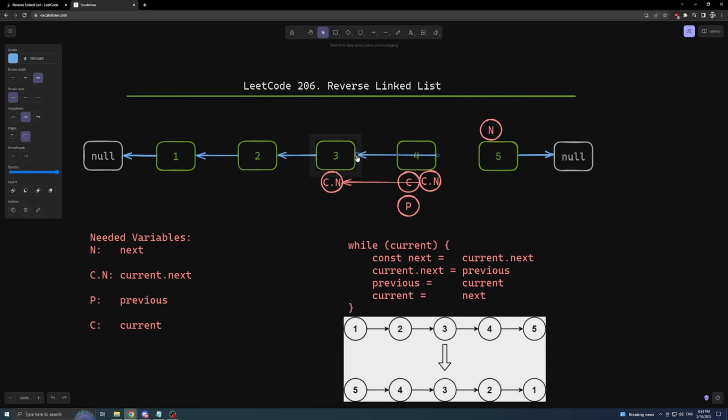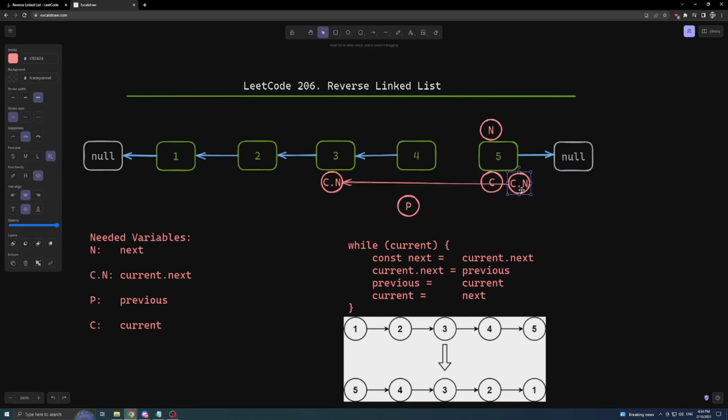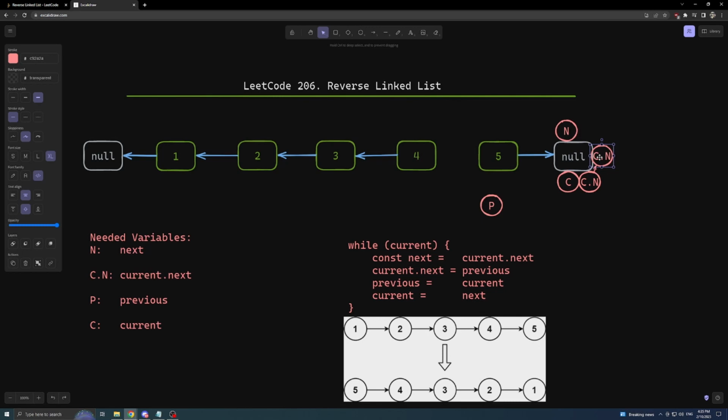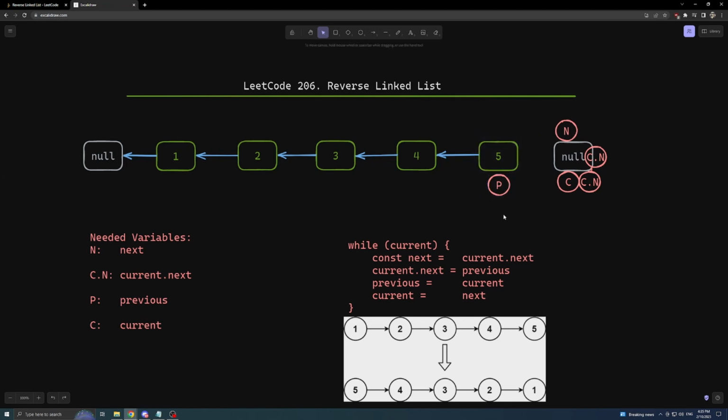Don't forget to update the pointer. Awesome. And current is going to equal next. Great. Current.next implicitly points to null. And we set next equal to current.next. Awesome. Current.next switches and points to the previous node, and previous gets set to current, current gets set to next, and current.next implicitly moves, and now it's pointing at null, and we don't forget to update the last pointer. And now, as you can see, previous is the new head of the list. That's really important because we're going to return that below our loop.